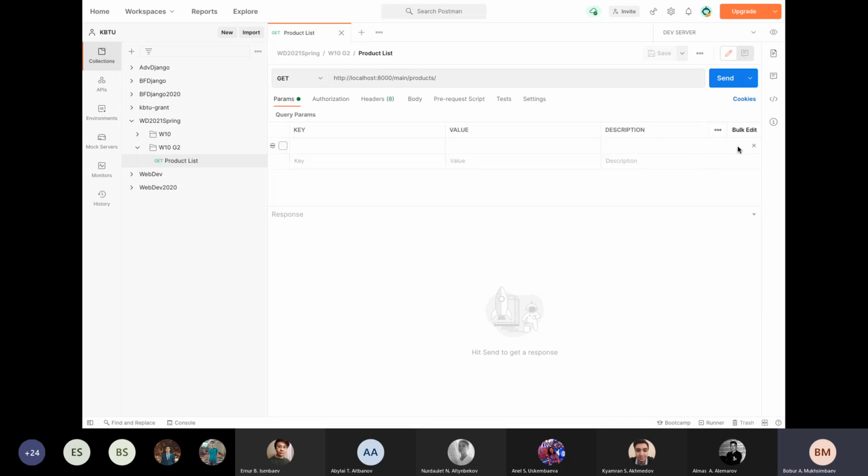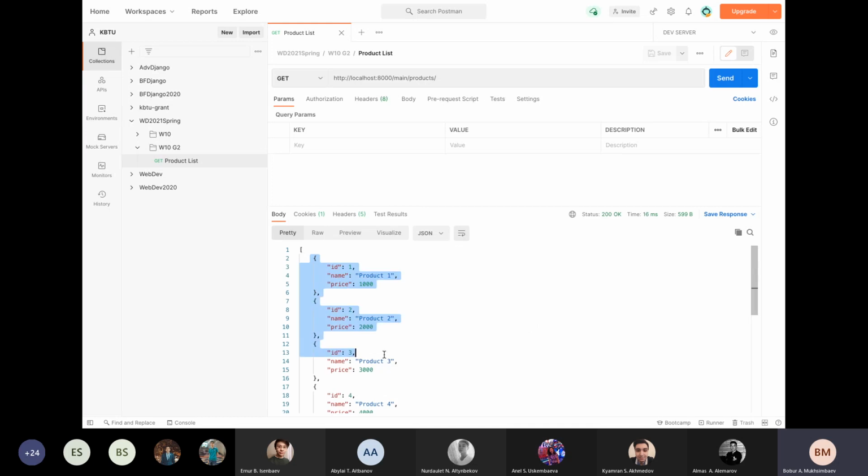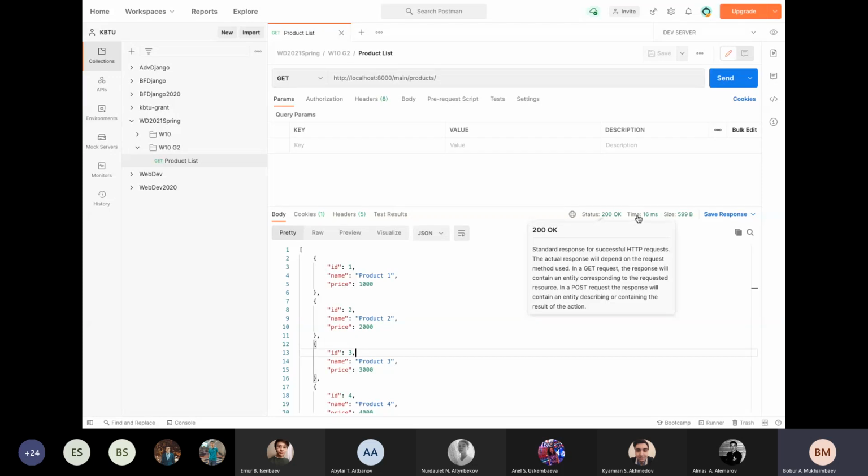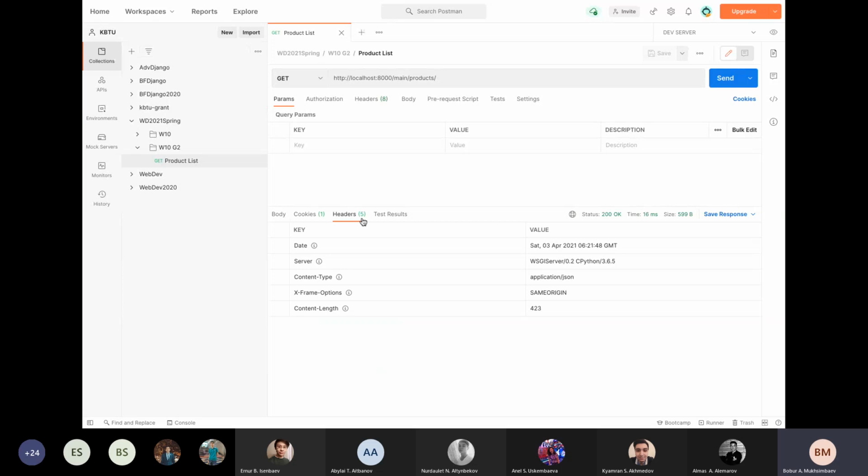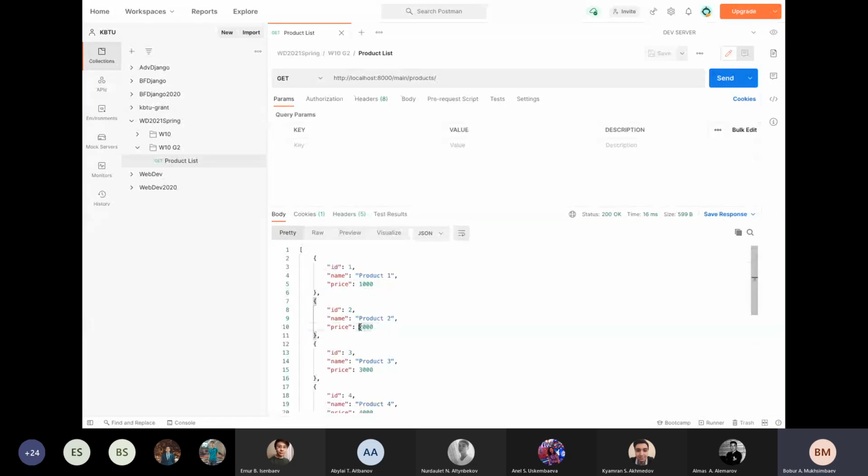But for now, it's enough to send the request, so the GET request to this URL. After clicking the Send button, you will have the result like this as we get from the browser, but we have here the response, status codes, the timing, and so on, or all other stats of the current request will be shown over here.